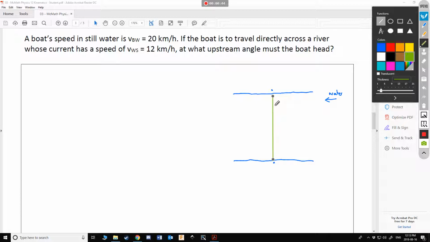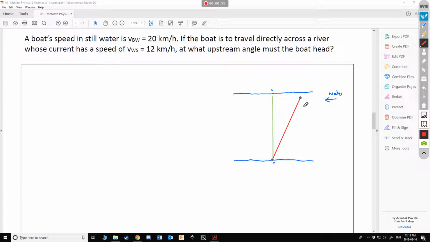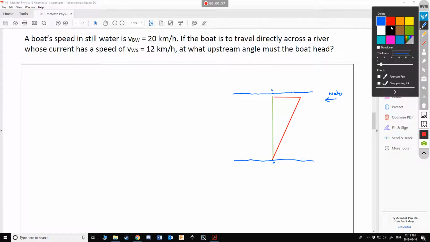And like what we saw in the previous one is that the addition of such that the water will push it back on course. So now we can think of it as the boat is actually going to face this direction, but it's going to move in that direction. So let's add some numbers to this problem.